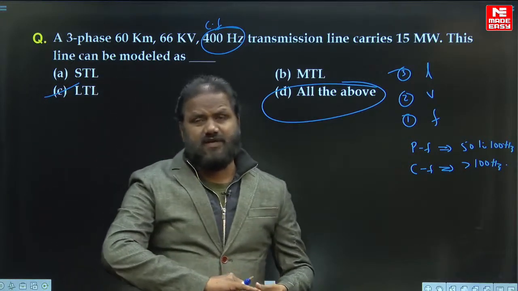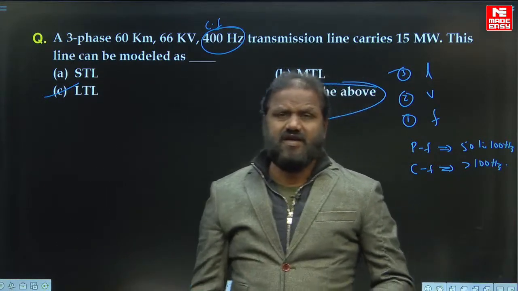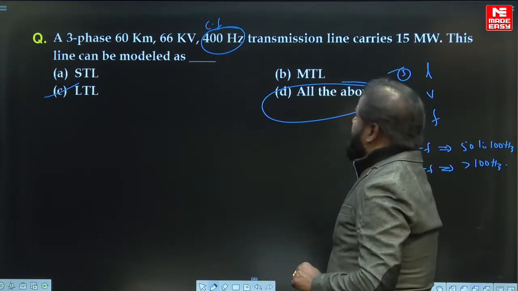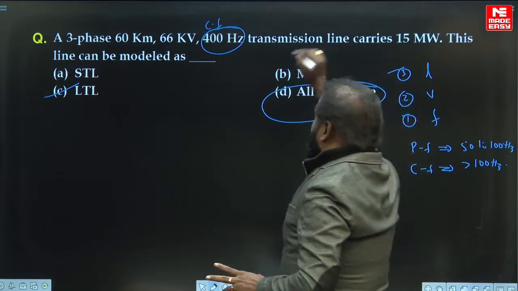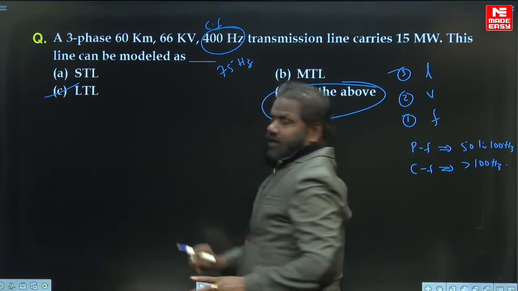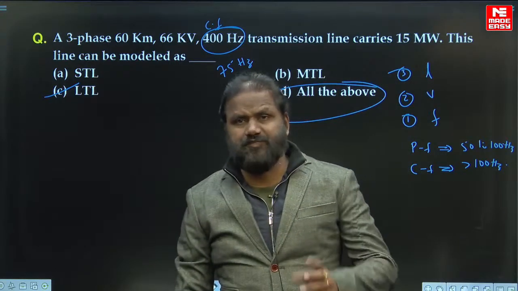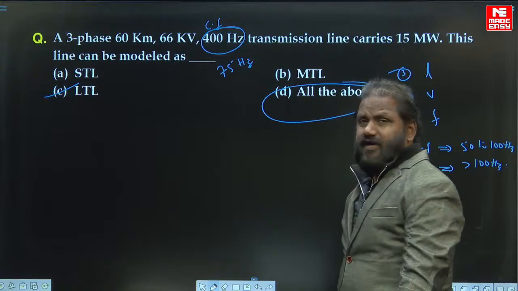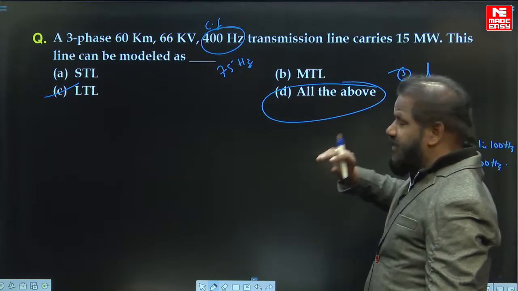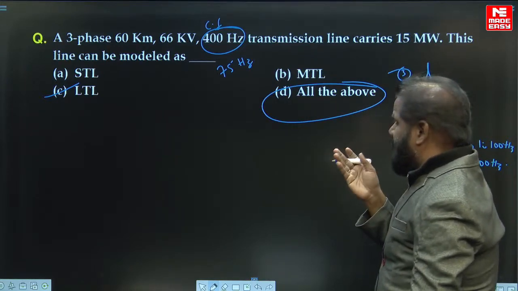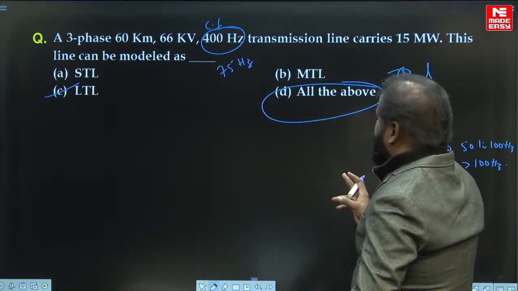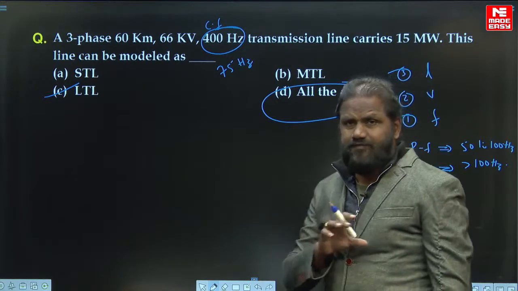So all three possibilities are there, then you have to go through the priority basis. According to that, the first priority is the frequency. It is matching the carrier frequency, therefore it is the long transmission line. Instead of giving 400 Hz, suppose it is given as 75 Hz. Then what can I say? It is a power frequency transmission, and power frequency transmission is possible for all three lines. So I cannot boldly take my choice of long transmission line. According to the frequency, all the lines can have the same categorization.